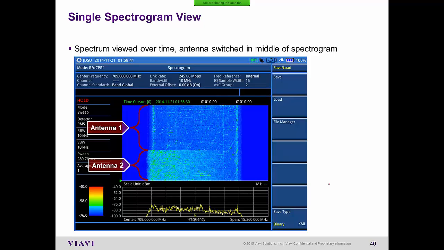Another very convenient thing you can do is look at a spectrogram. The spectrogram allows you to see the same kind of thing. Again, in this case, the spectrogram was run for a period of time on one antenna, and then it was switched right here. You can see the power as you go from right to left on this carrier. This is the receive of an LTE base station.